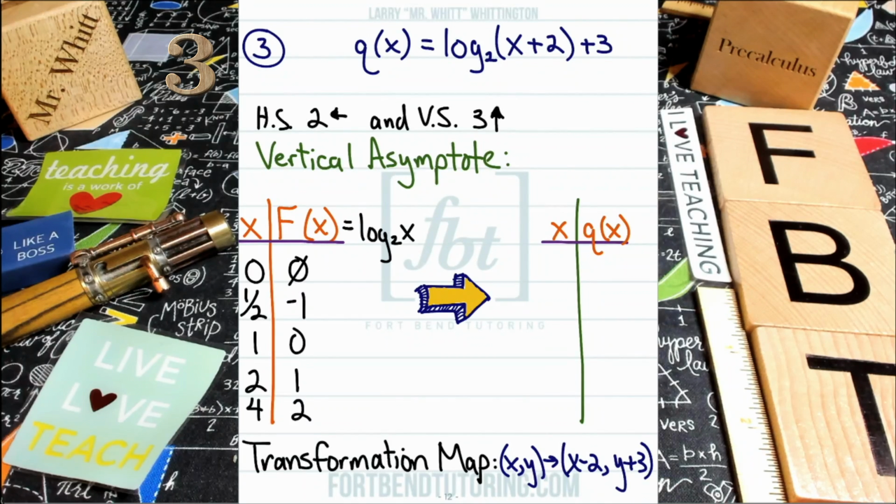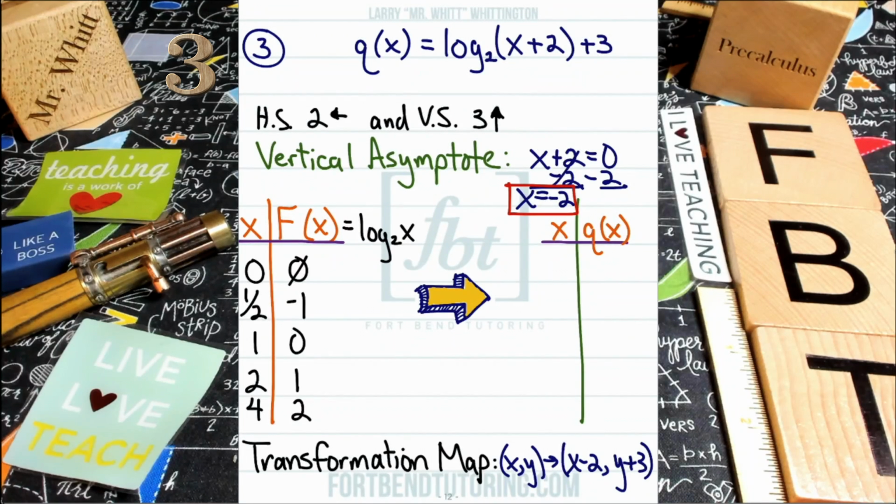Also, let's not forget that in order to find out the vertical asymptote, you'll need to set the argument, x plus 2, equal to 0 and then solve for it. So that means that my vertical asymptote is x equals -2. Let's go ahead and red box that one real quick so you'll have that identified. x equals -2 is the vertical asymptote.